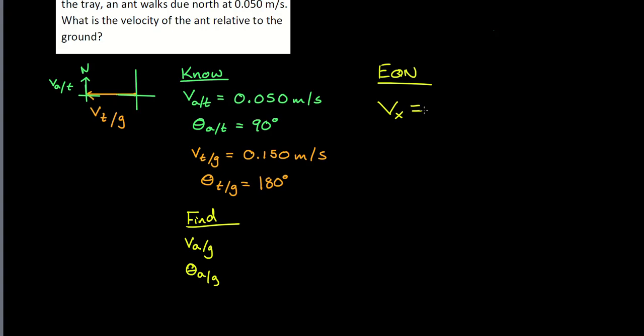How many relative velocities were we given? 2, right? There's the ant and tray and ground. Cool. So going through this, let's just deal with each of them independently and we'll just add them up. Do you know the magnitude of the ant relative to the tray? The velocity's magnitude, or its speed, is just another way to word that. So the tray's is 0.15, right? And that's what I said, so you're good with that. Okay, so checking it out.